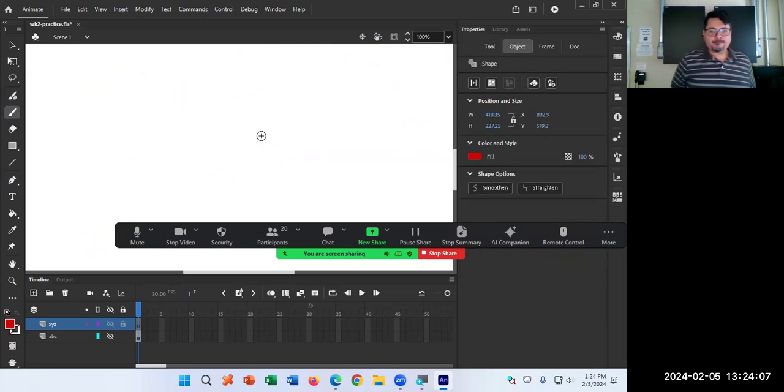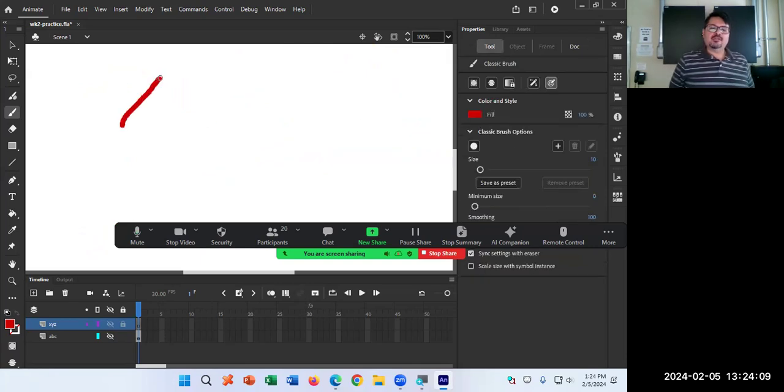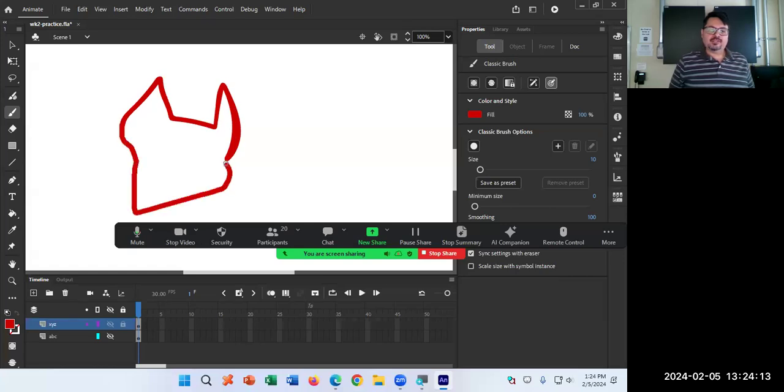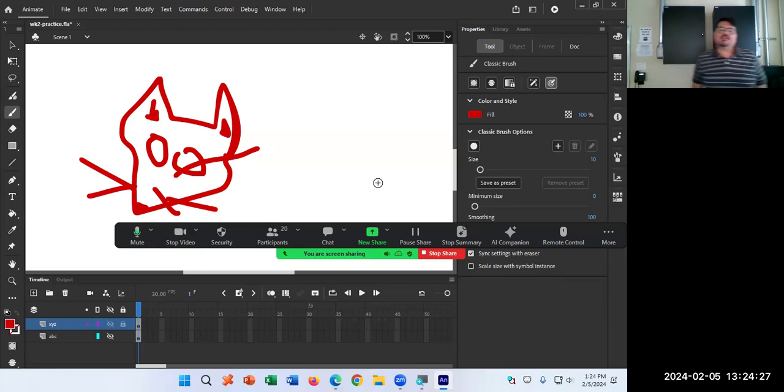So, as I'm drawing here, maybe I was going to draw some sort of cat character, fox character. What is that? Is that a cat or a fox? Let's say it's a fox. I'm drawing amazing stuff, but whoops, I made a mistake there. So, like every other software, there's a few ways to fix your mistakes. One way, for example, is simply undo.